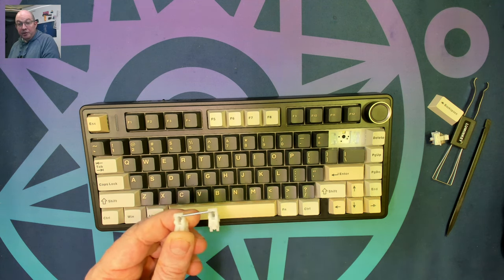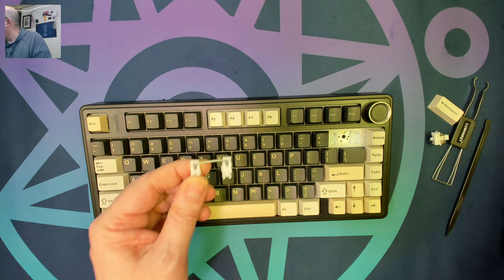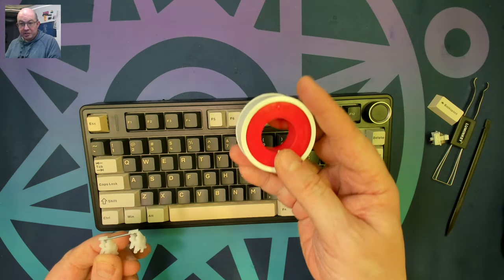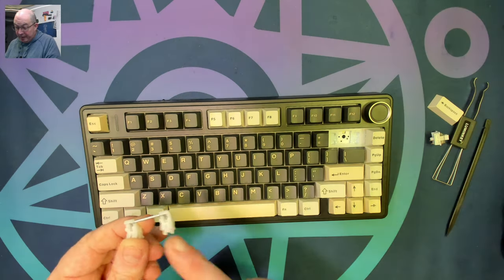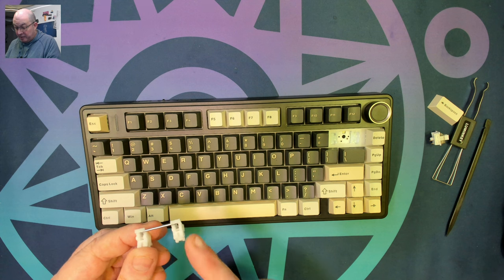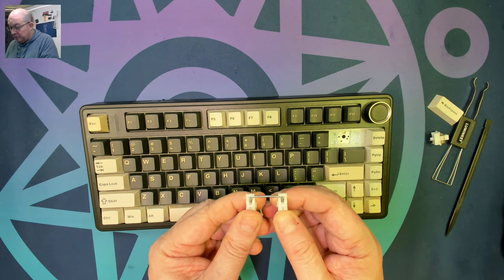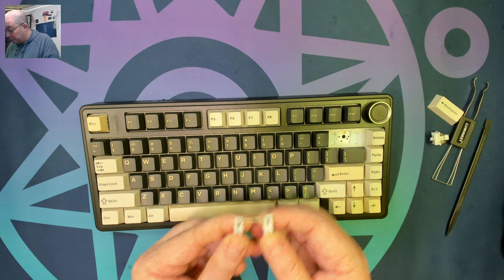a plumber's mod, where you take plumber's tape, such as this, the Teflon tape that you use to seal faucets, and you wrap it 2 to 3 times around each end of the wire, and that basically is going to increase the tolerances so you don't get that loose movement.